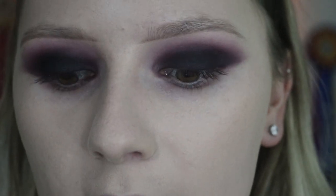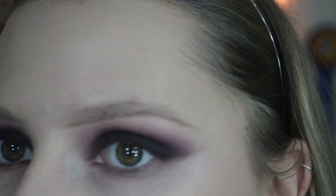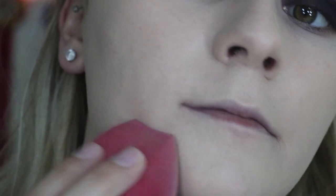The nose looks dry. Like my whole face looks dry, but not patchy at least. It just looks dehydrated. So I'm just gonna go in with some good sprays and stuff and see if I can make it work. It's supposed to be really full coverage, but it's not really covering all that great. Let's try this one spot. Yeah, I don't know about that coverage though. That's what we're looking like.